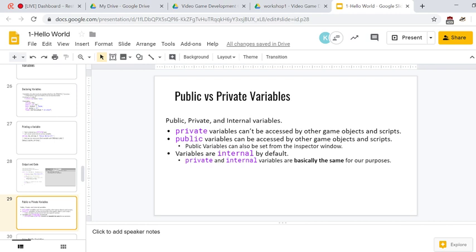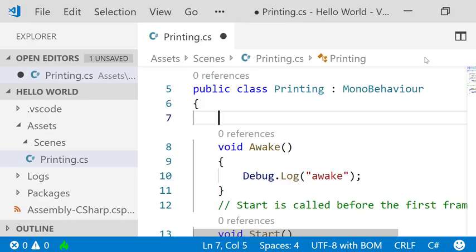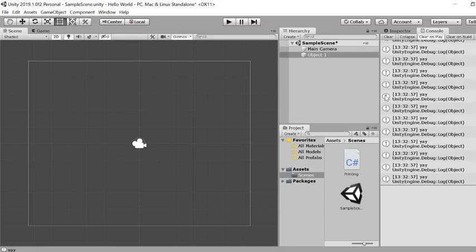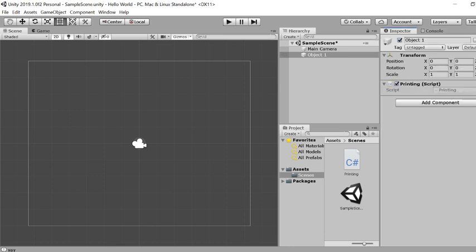There's private, which means that you can't access it from outside. You can only access it inside this class. There's public, which is the opposite. It can be accessed from wherever. It also lets you access it from the inspector window, like this. We'll talk about that later.